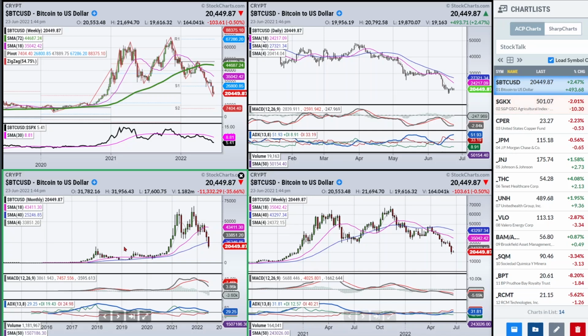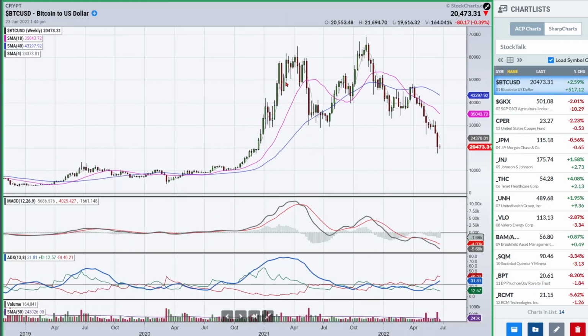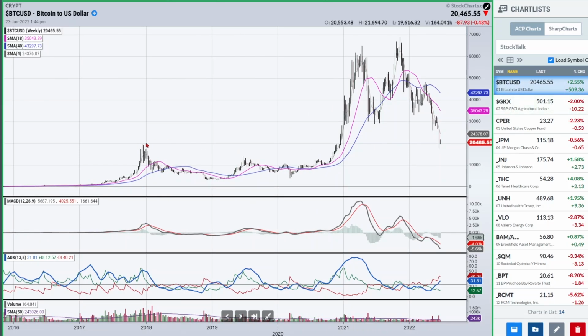So Bitcoin has sort of completed a topping pattern. If we look at this weekly chart, we can see we've basically taken out this 30,000 level, and we're working our way back down. Now, we are hitting the last next support zone, I guess you want to call it. And it's very possible we'll try and rally here. But what's bugging me more than anything is the new momentum to the downside based on the red DI. That's the sellers. And so a lot of strength.